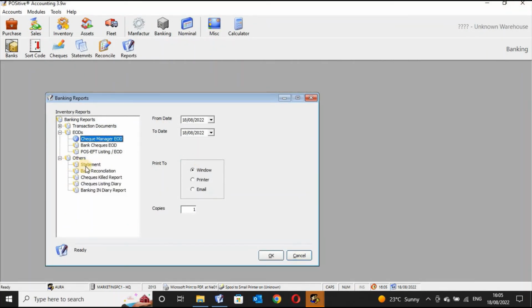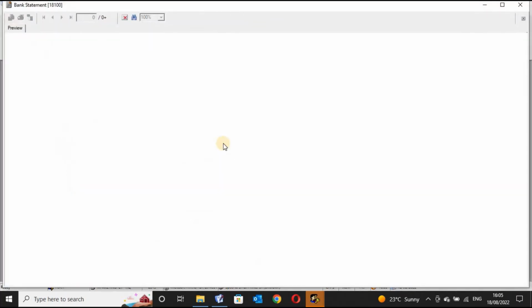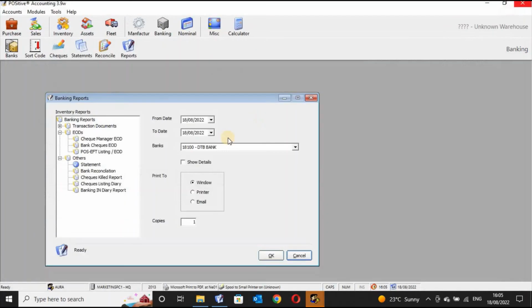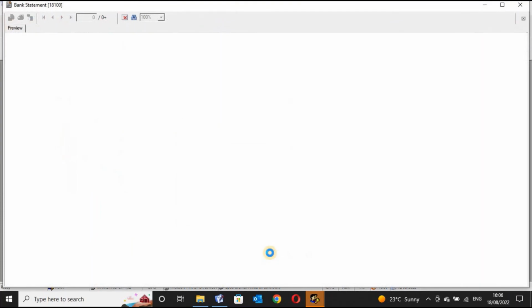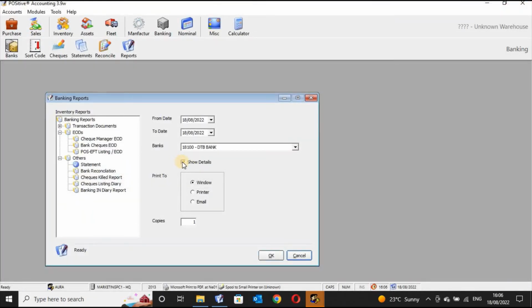And then at the same time also there are other statements. You are able to check if there is a bank statement from GTB. There is the bank statements here, you can check. So this is how the bank statements will look like, but we had already seen it. At the same time also, if you want to show more details, you just click that tick there, show more details, and then you will see the statement will come a little bit differently with some more fields added on top here that you may want to perceive and check. Mostly accountants are actually keen to details.